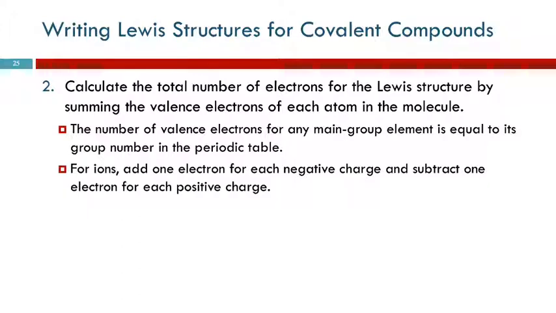The next thing is to figure out how many valence electrons are there in the whole structure. So you look at each of the atoms in your molecule, you find it on the periodic table, you determine how many valence electrons it has, and you add those all together. Those are the number of dots that you have to mess around with. For ions, you will have to either add or subtract electrons. That's how ions are formed. If you have a negative ion, that means you have extra electrons. We're not going to worry about where they came from. We just got extra ones. If you have a positive ion, that means it's short electrons and you have to take one or more away.